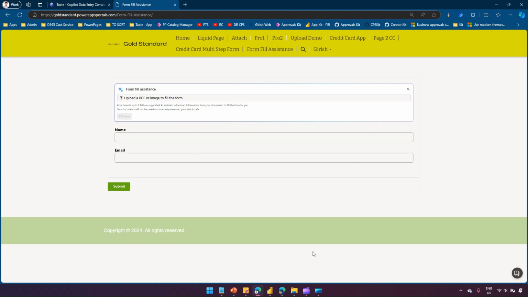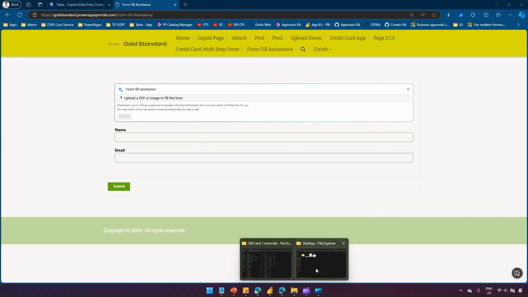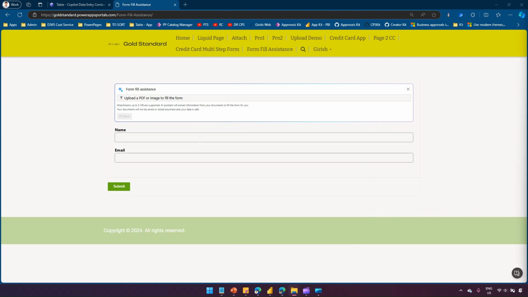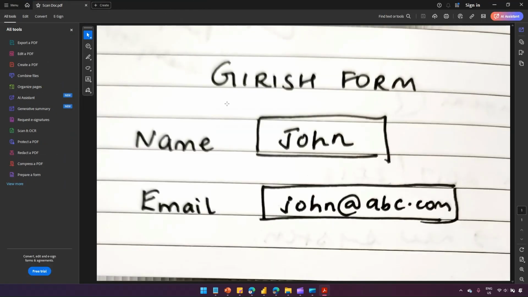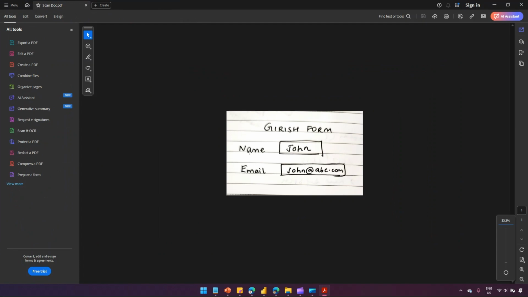Now, I have this document created. So take for example, I have the scan doc.pdf. Okay, this is one document. So if someone has already filled this form information while attending a seminar or any conference or any hard copy which you have already created within your system, you can scan that document, create a document out of it. Now the document can be a PDF document or it can be an image document.